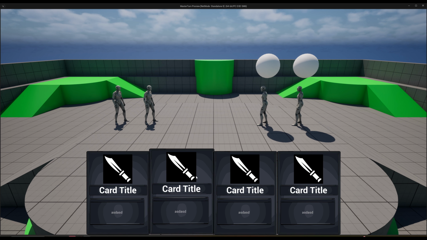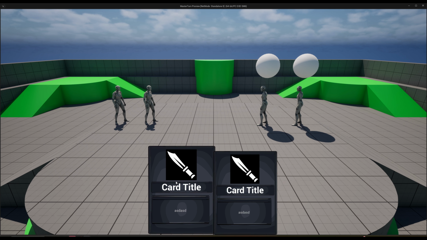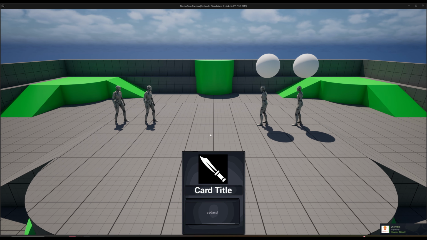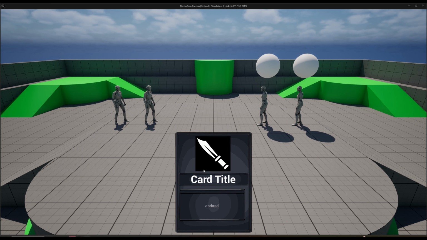So now it looks quite cool. And the next thing I'm gonna do in the next one, because this is the hardest part of our system, is that we can display with the icon the type of the card, if it's damaged or not, and that's what we're gonna be working on in the next one.